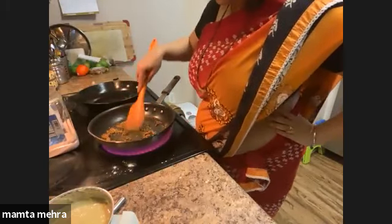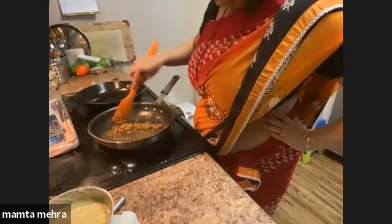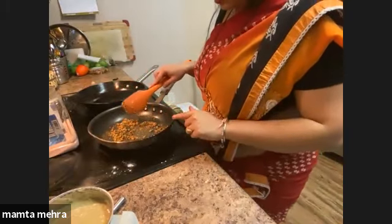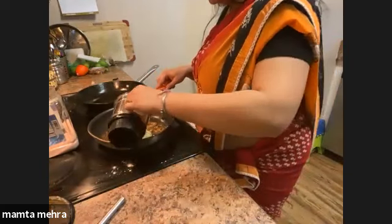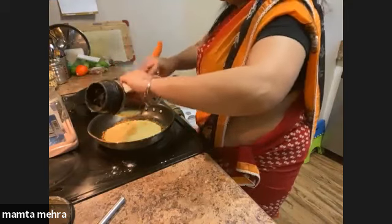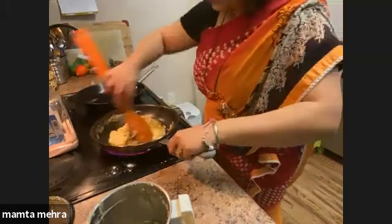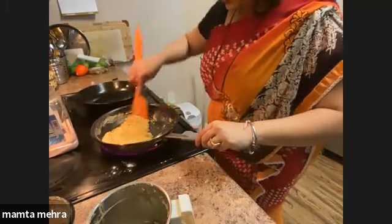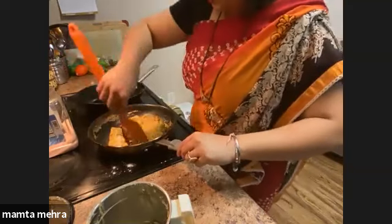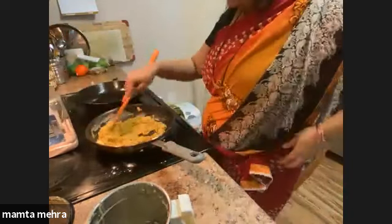Cook it nicely. Okay, masala is cooked. Now I'll add my pureed dal and mix it like this. So after this, I'm gonna slow it down. Once I mix it, I'm gonna slow it down. And then I'll come and see if you all need any help while you make your tadka. Okay, I'll slow it down. And now we can make tadka for you all.